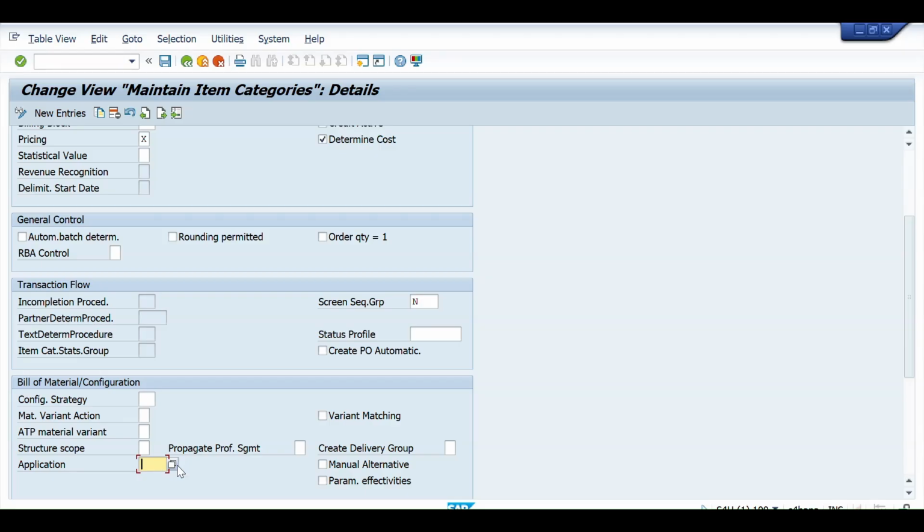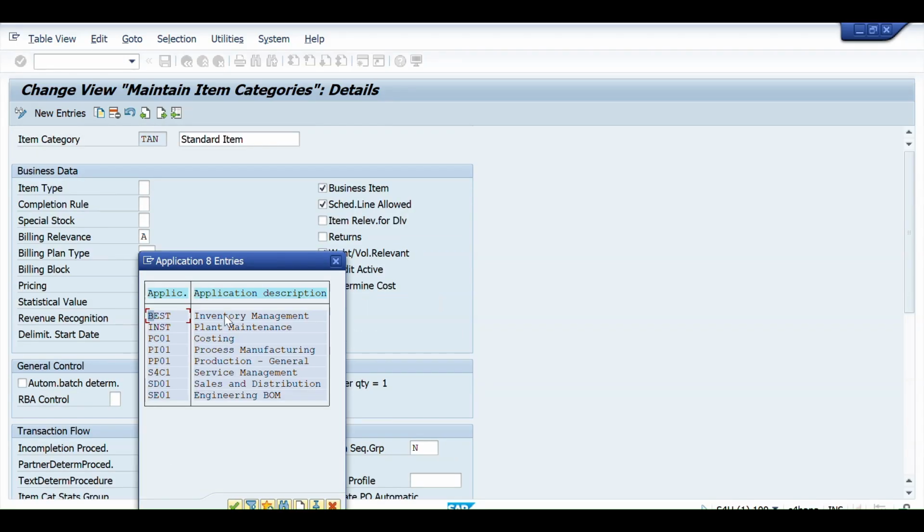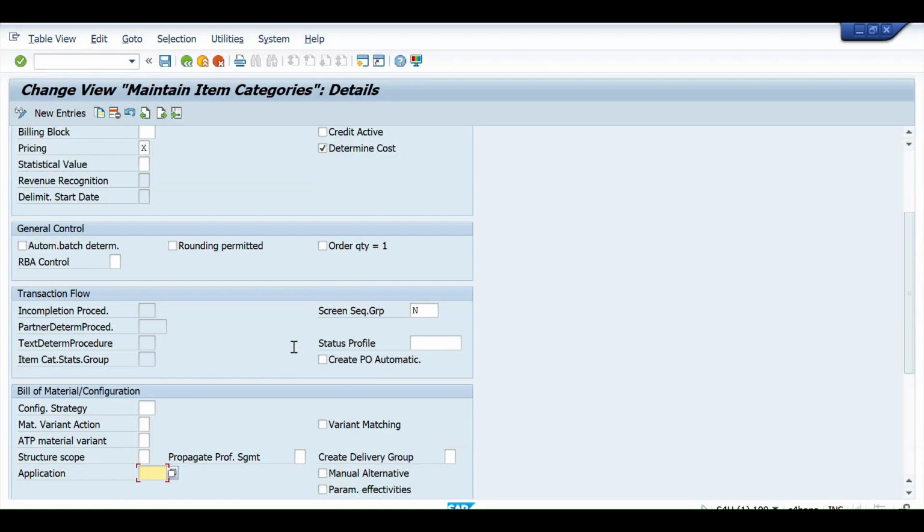Then application: inventory management, plant maintenance, costing. This field specifies the application used for variant configuration. It helps SAP identify which configuration logic should be applied during processing. In most standard SAP SD implementations, this field is left blank.